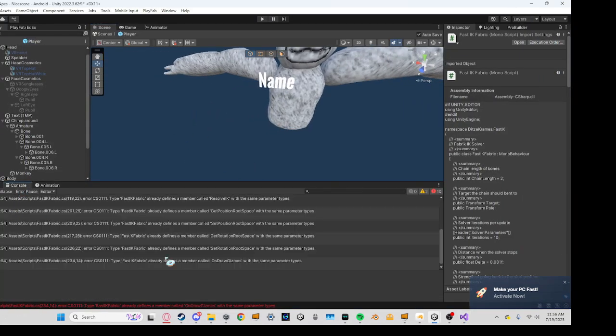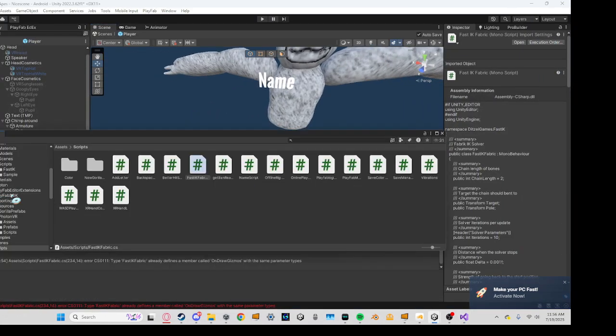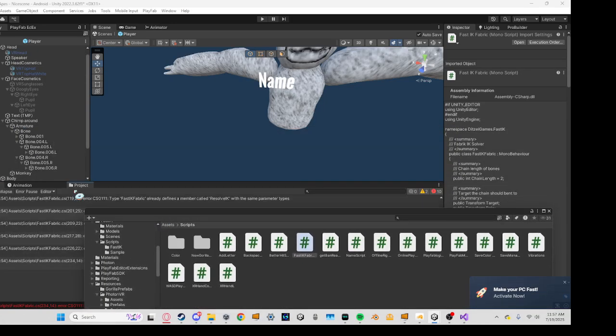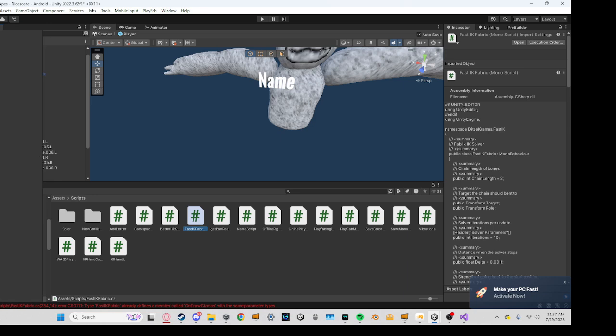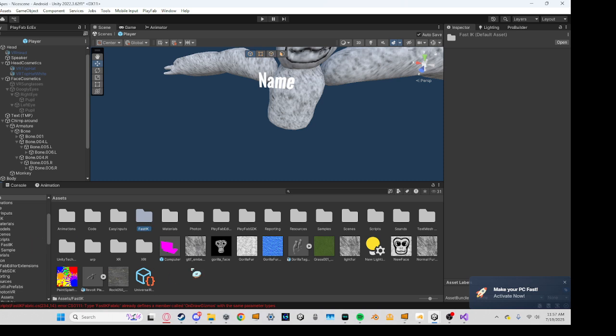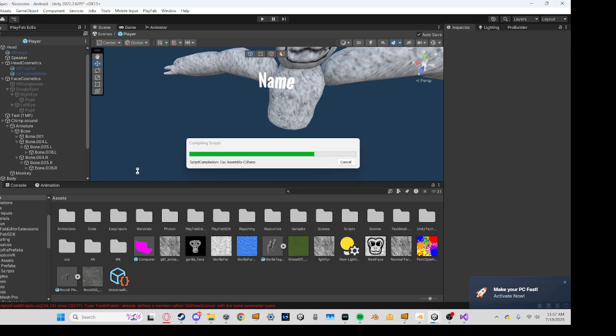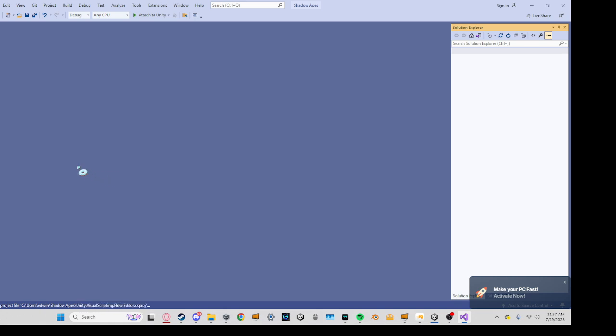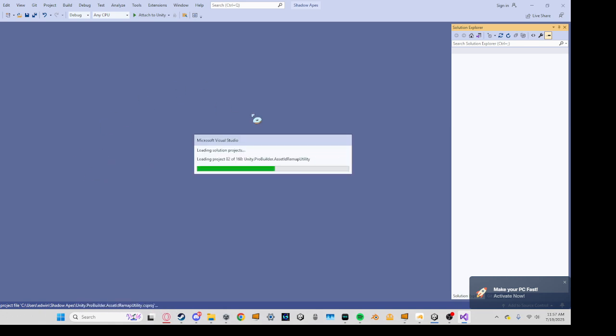Now, yours shouldn't have these errors, FastIK fabric. If you do have these errors, that's because you already have FastIK fabric. But if you do have these errors, I'm going to teach you how to fix it. It's super simple. You're just going to delete the FastIK folder, and it should pop you up in this. I'm just going to wait a second.